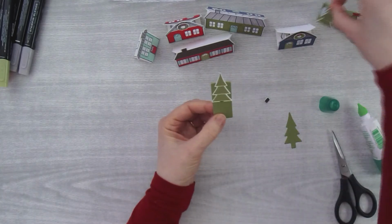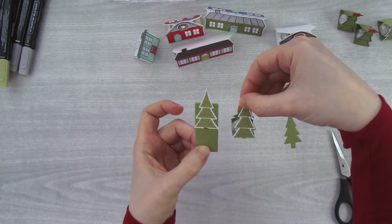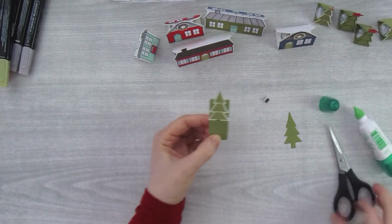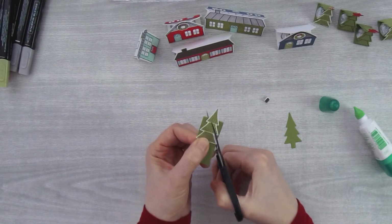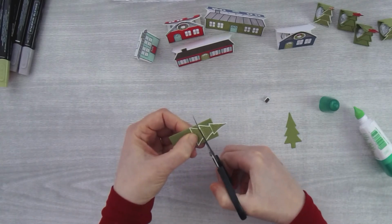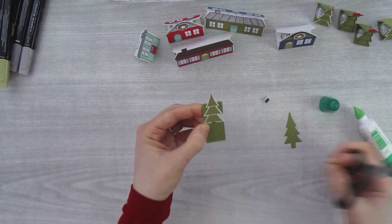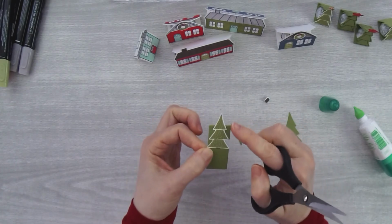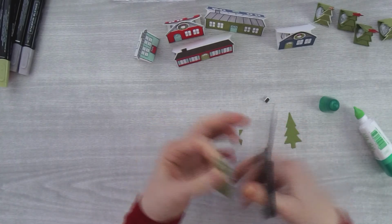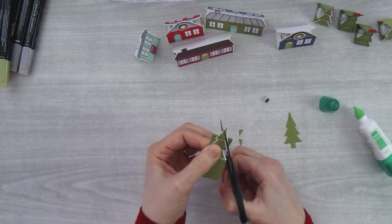is because I want to cut away that cardstock from the side so I can retain a cool shape of the tree. So I'm just going to come in from the sides and cut along the tree. This is not too hard because it's straight, tiny lines. Kind of see the little triangles. And since it's folded in the center right here, I'm cutting through both sides at the same time. So it's pretty easy.